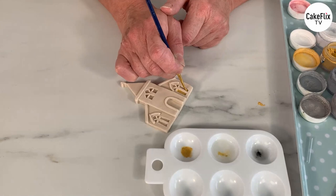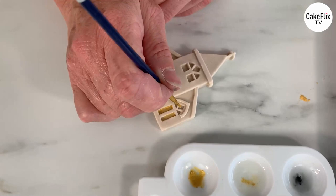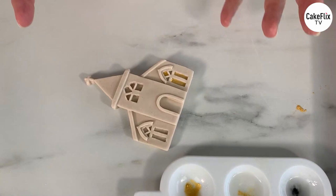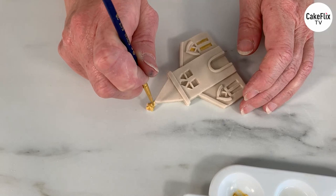And to get in the corners, because the windows are quite deep, I turn the church round to get the brush in, rather than going like this and getting it up the sides where you don't want it. So even here, these tiny ones as well, you put the colour in and then turn it to push it into the corners to make it easy for yourself, okay? And then the cross at the top, I want to be gold as well. And make sure you go down the sides there as well to get the colour all over, okay?